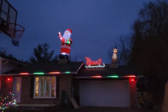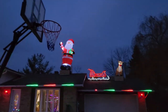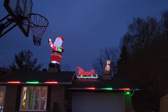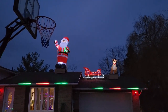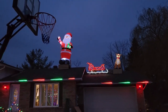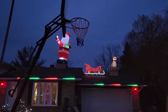I literally just got that sleigh up - that's my new addition, the sleigh. I had Santa up there, and then I just got Rudolph, and I thought of the sleigh. Where the red is on the outside, I painted it red, and on the bottom I painted it white. I think it turned out pretty good.